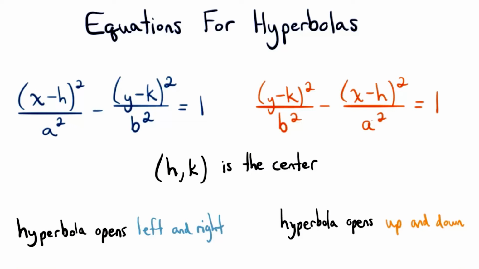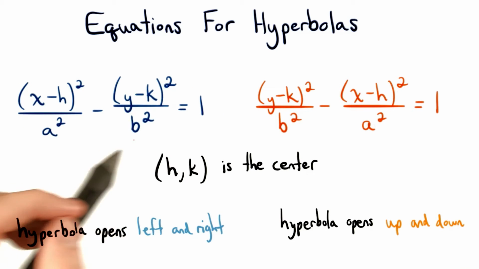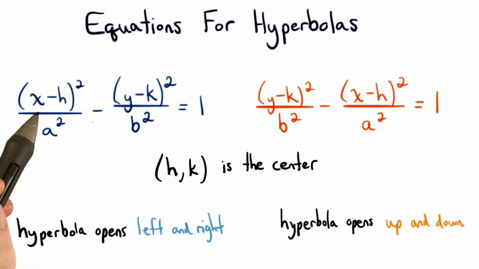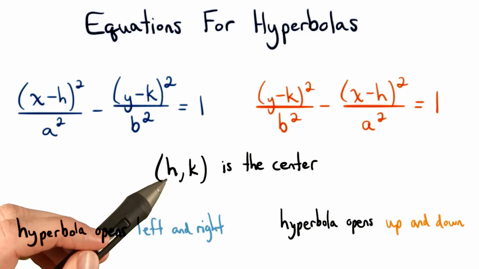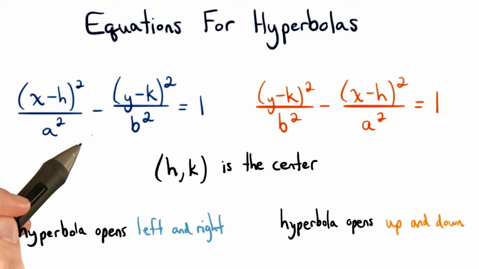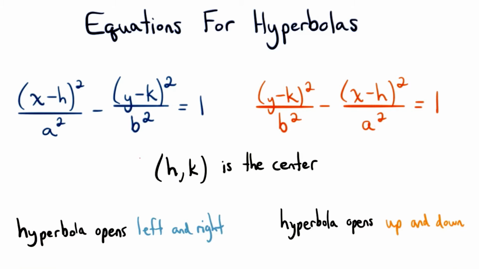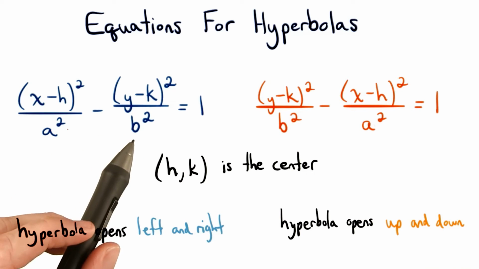For a hyperbola that is not centered at the origin, we can use (h, k) as its center. This actually gives us two equations for hyperbolas. This equation has the x squared term coming first, so the hyperbola will open to the left and to the right. h and k will be our center, and the value of a will be how many units we move in the x direction, and the value of b will be how many units we move in the y direction. This allows us to graph our hyperbola and then draw the box around it for our rectangle.